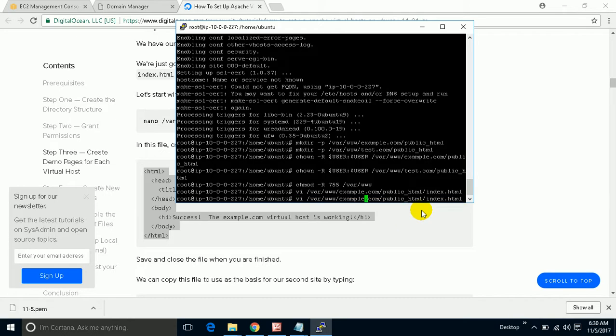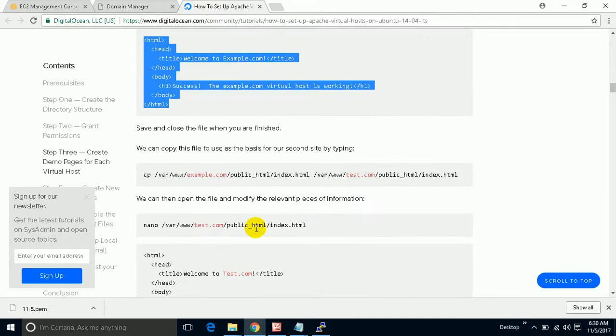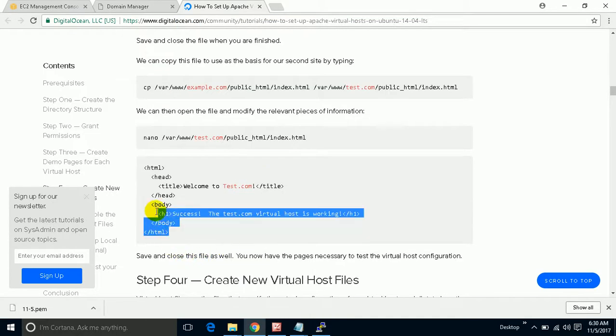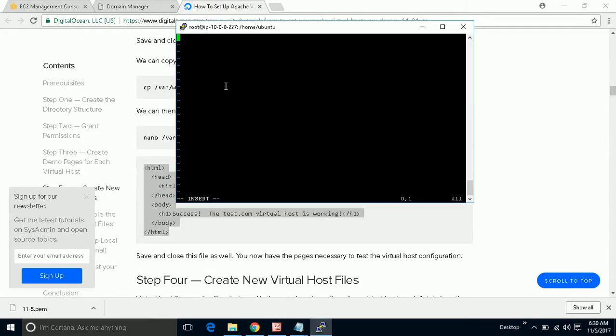The same way for test.com as well, which is another virtual host. Okay, fine. So you could see the document.